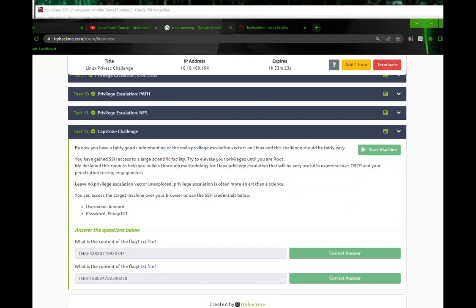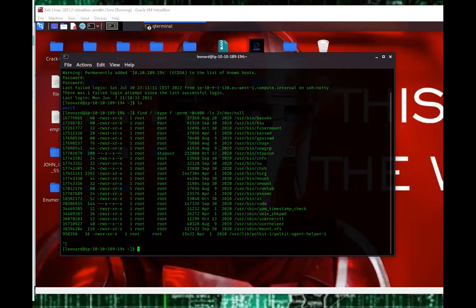So going off of what we've learned, we're going to see which programs have the SUID and the permission set to 04000, right?